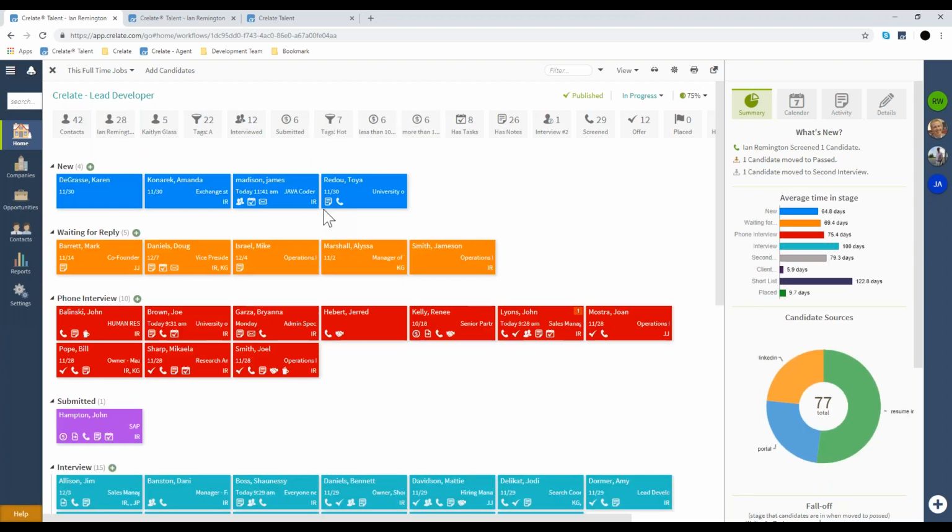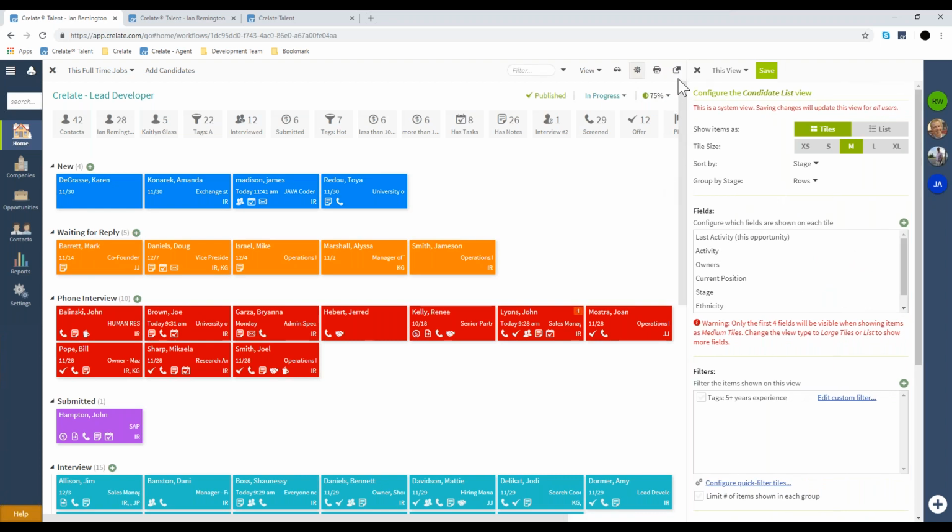A relatively newer feature that we had added early this spring was for data visualization. So you'll see you have the sunglasses icon in the top right-hand corner. This is a very popular option to filter down based on last activity and next activity. This will actually color coordinate those tiles, and I'll give you a quick example of what that means.